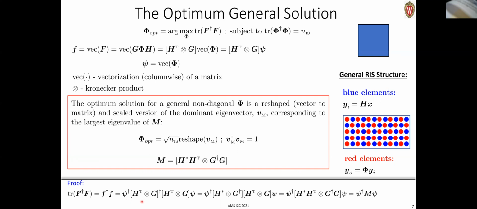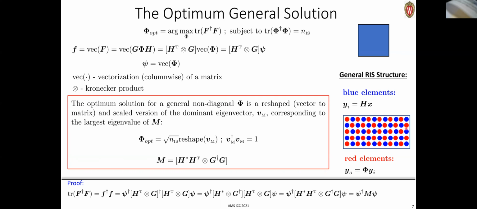Now we expand it again using the Kronecker identities. You get that in the end, it's again a quadratic form involving this matrix M, which is an NIS squared by NIS squared matrix, which you reshape into this. Okay, and this is a more general version where you get the input signal and then multiply it with a full matrix before you're retransmitting it. So this would require the new engineering of the IRS.